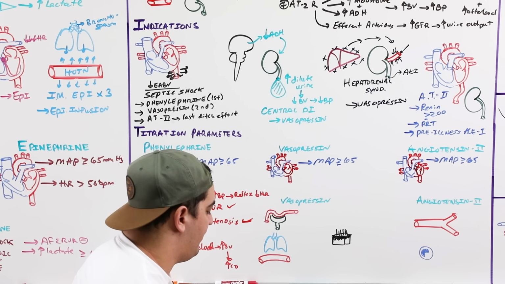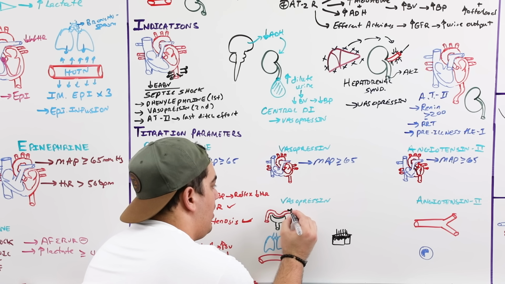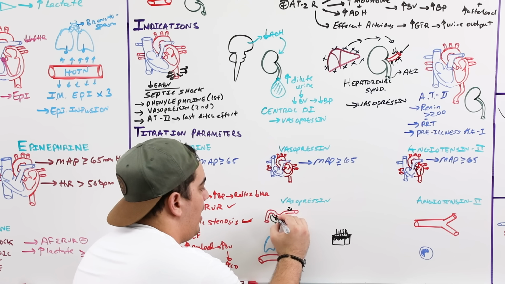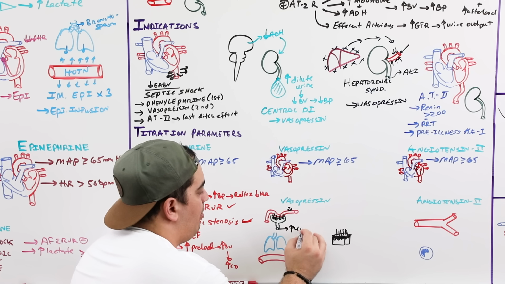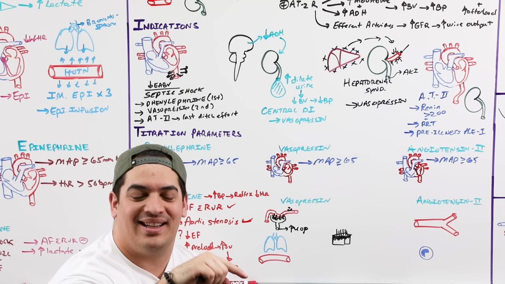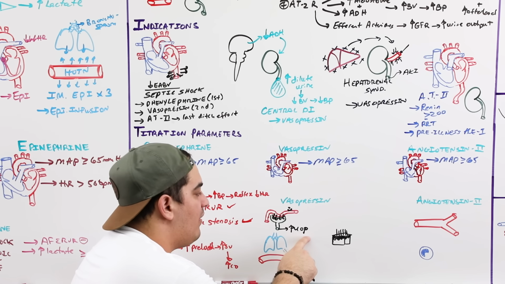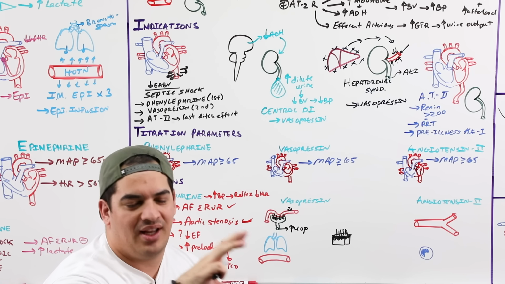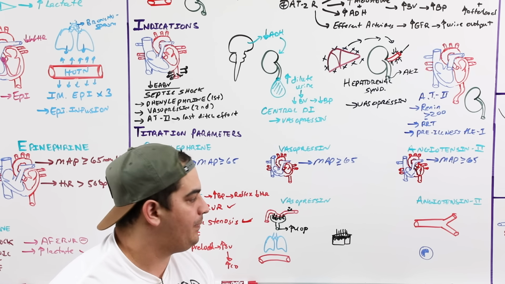Vasopressin, what are some of the pros of this drug? One of the pros is that it acts on the efferent arteriole. Okay, it causes vasoconstriction of the efferent arteriole, which increases your glomerular hydrostatic pressure. And so that may help to increase your urine output a little bit, even though it also acts at the collecting duct, causing water reabsorption. You still may get at least somewhat of an increase in urine output, but again, you do have it acting on those V2 receptors, and so that is going to increase the reabsorption of dilute urine, particularly water.